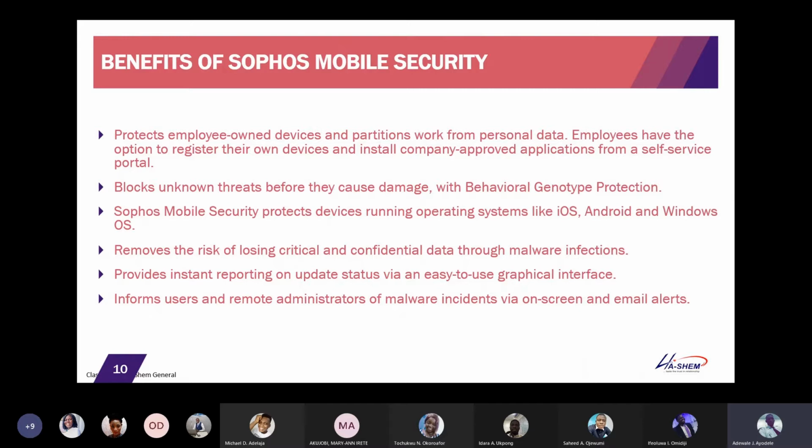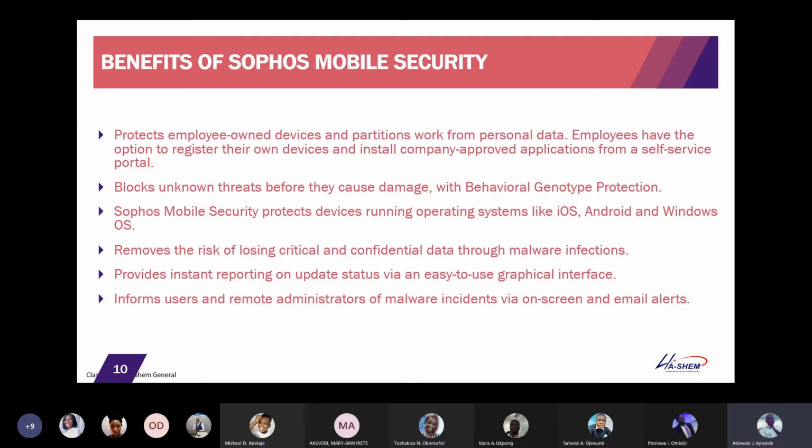So threats that are unknown to a device, or a new threat that is in the environment. With the behavioral genotype protection embedded in this solution, before this threat tries to cause any damage on the device of the user or the organization, this protection would block that particular malware before it causes any damage on the device.